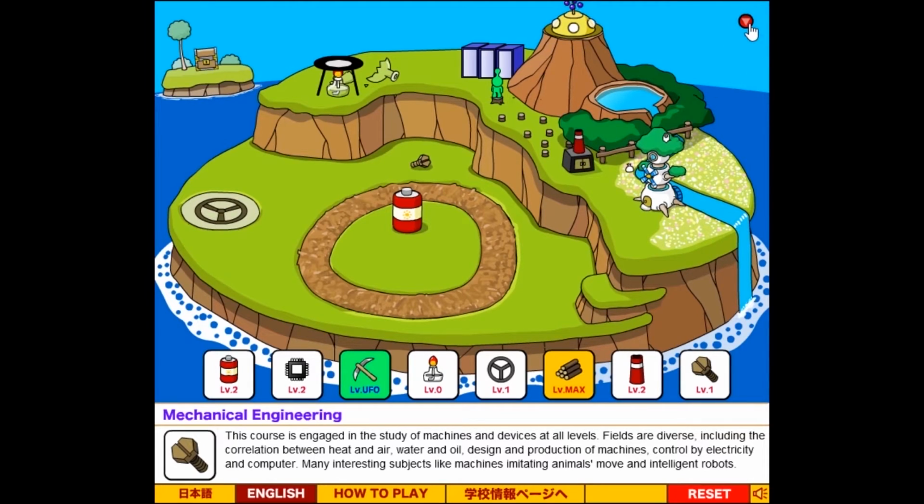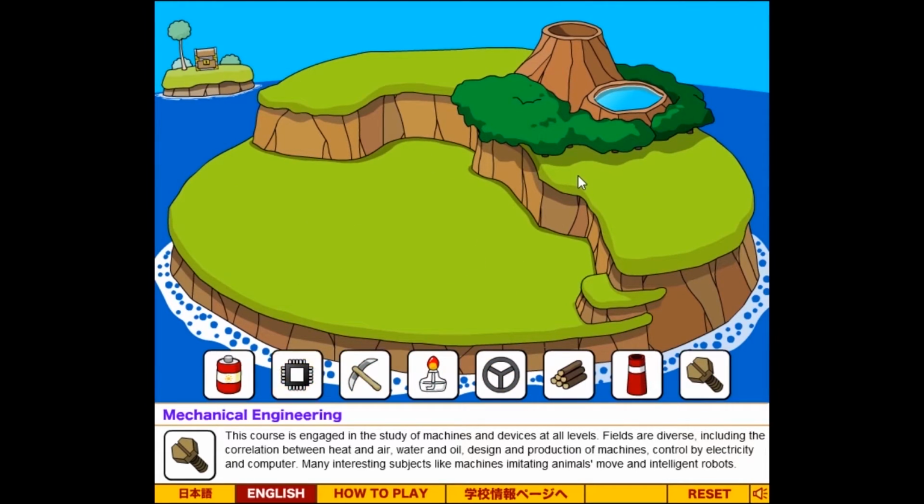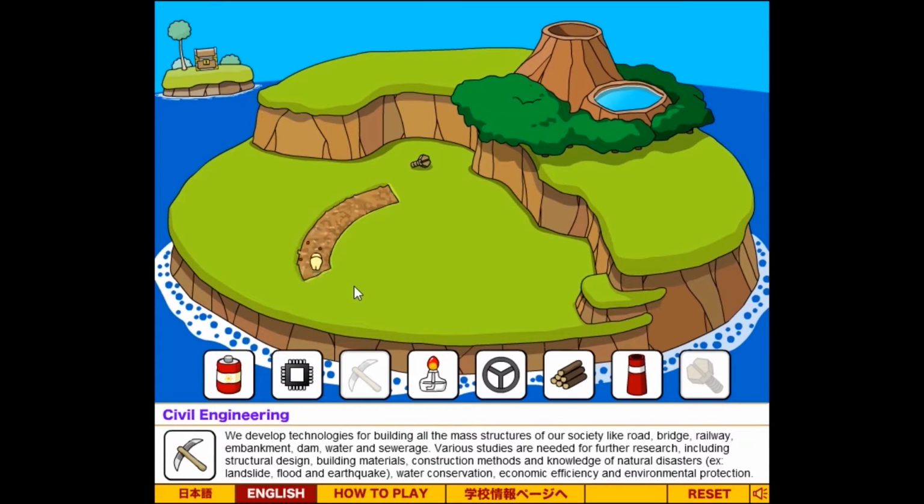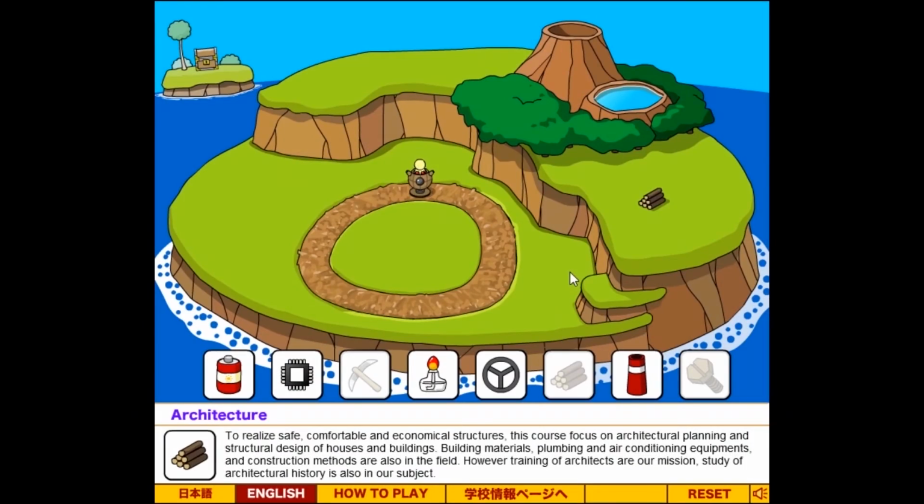But yeah, we managed to get the little mining guy to level UFO, which implies something that I happen to know about this game, which we'll show you down the line. So, back to the beginning, and let's get this ending sorted. So first, we go for the mechanical engineering, then the civil engineering, then the architecture.